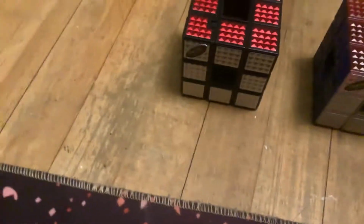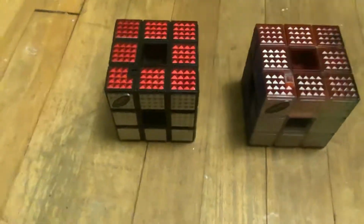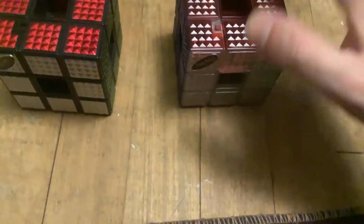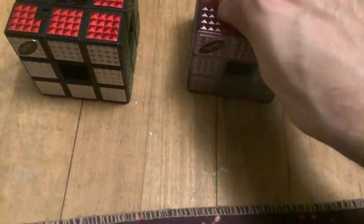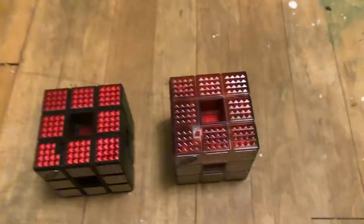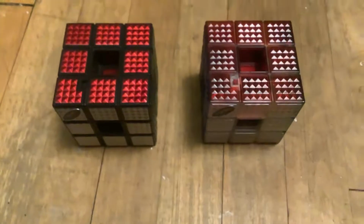But back to what I was trying to talk about. It did see a release. I don't think it was either of these two, though. I think it was the stickered variant, under the name Rubik's Revo. And I think even the startup sound is different, which over here with the North American release sounds like this. Hold on. That's what it sounds like over here. It's the exact same thing on Ice Edition as well. I do believe they are the same pitch. I don't remember if these are games that have pitch differences. I've never seen a high-pitched or a low-pitched one, or I guess heard, more accurately.